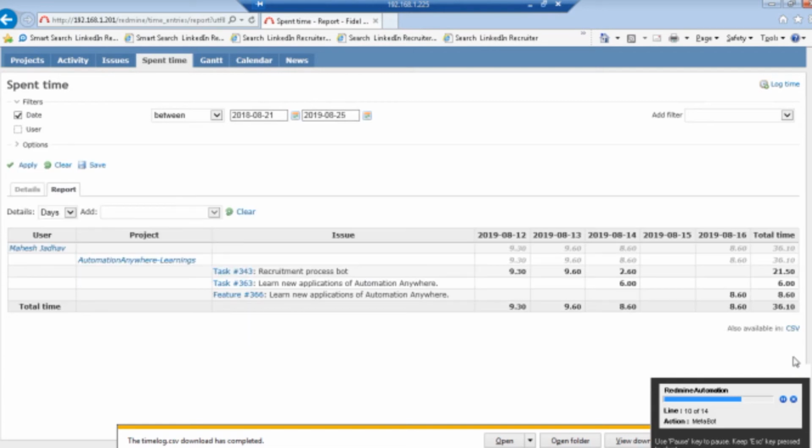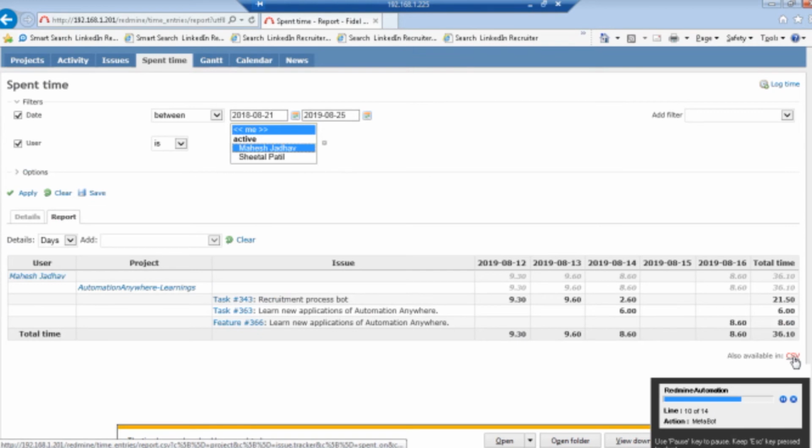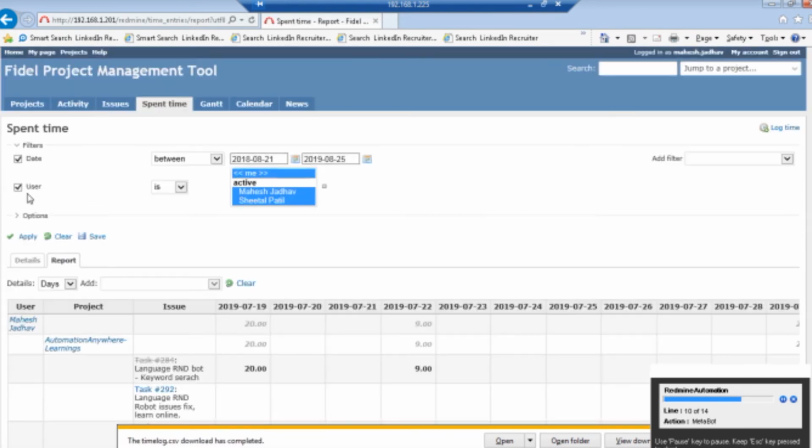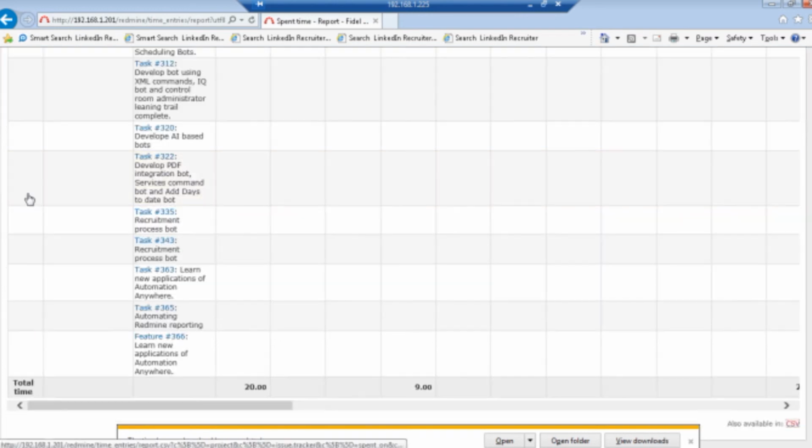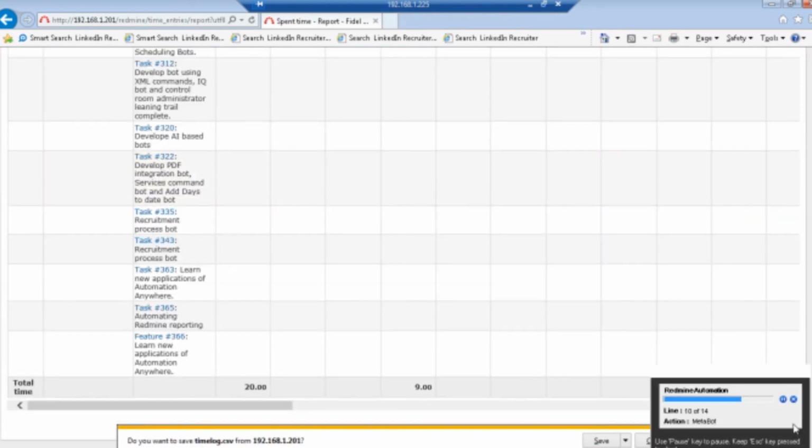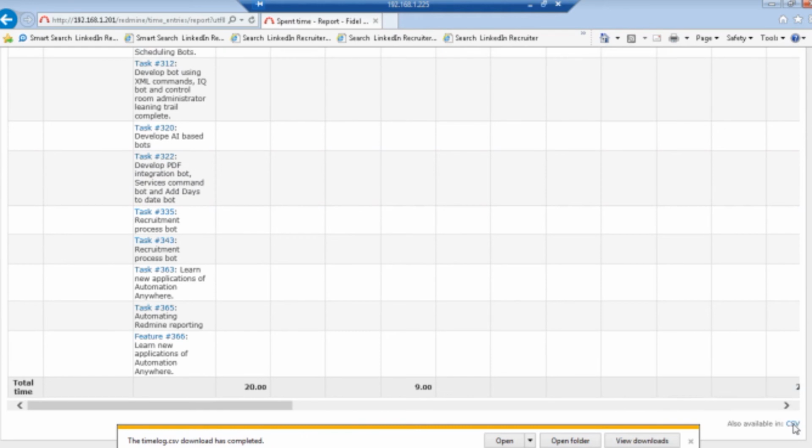Manual effort can be reduced here, and processing time also improves. There is no need of any manual intervention. The bot can single-handedly process multiple data. So here all the files are downloaded. So let's see how these reports are generated.